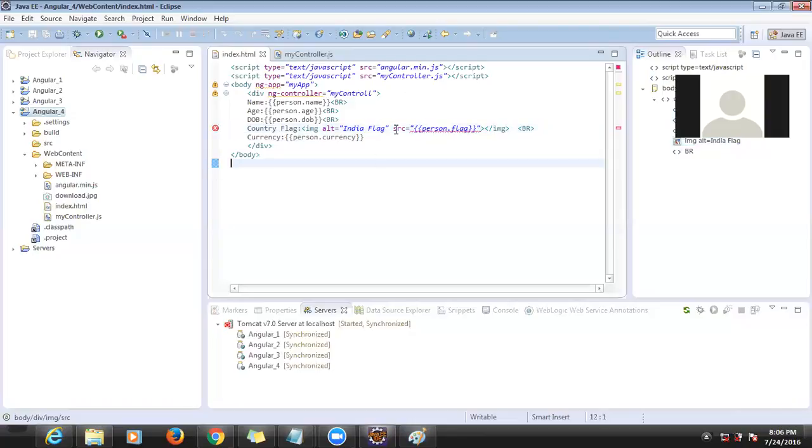Why? Because this is not an AngularJS keyword, this is a normal JavaScript keyword, I mean src. To convert that src to an AngularJS related src, we have to type ng hyphen src. Now the error is gone, right? So this is the one difference.